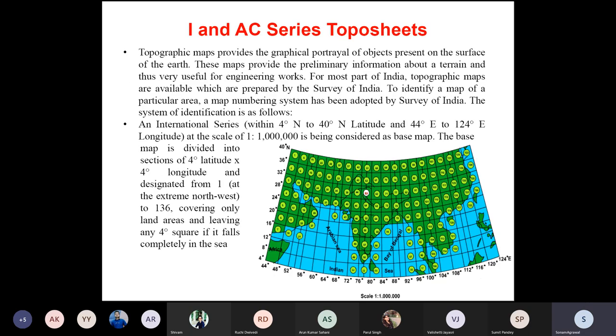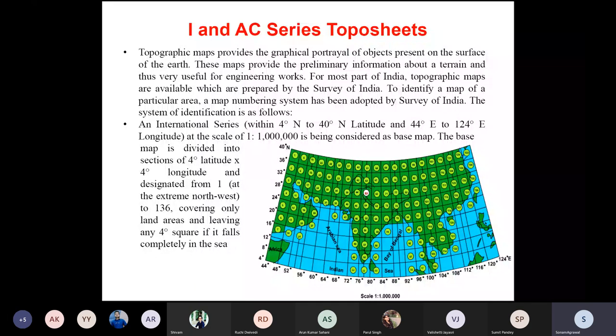Now, we will see the extent of the Survey of India topographic map and the nomenclature: how the numbering is given, how the name is given to the topo sheet. Although this example is given for the older topographic series map, you will find it relevant even for the OSM series map. See this very carefully, because now you will know how the numbers are given, like if you are saying G44P15, how that number is given. This discussion is about the older series map.